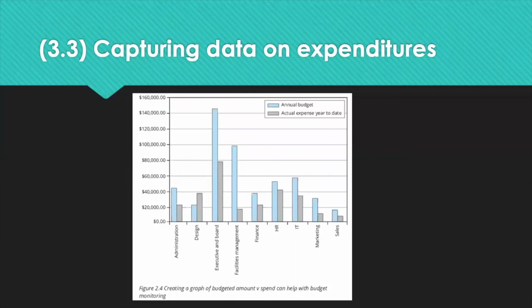Have a look, which department has overspent their budget? Design, correct. If this graph shows the status halfway through a year, which departments are on track for their budget? Probably administration. And can you think of reasons why sales and marketing might not have spent as much this year? Is it the selling period that hasn't happened yet? A staff shortage has resulted in less work being done? Fewer campaigns? What impact could the latter have? If we don't spend more on campaigns, it could potentially reduce the sales.